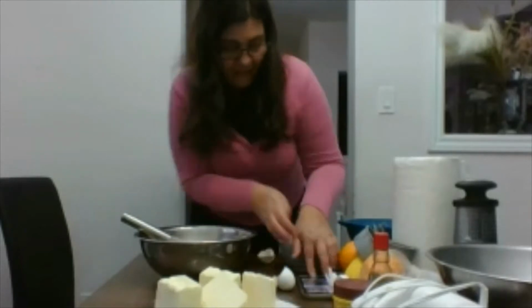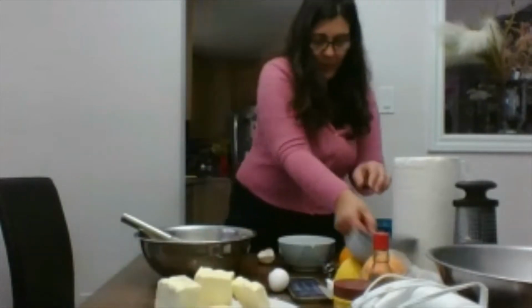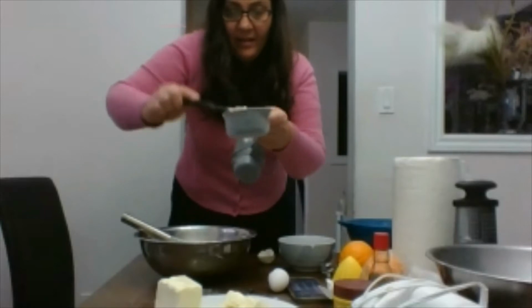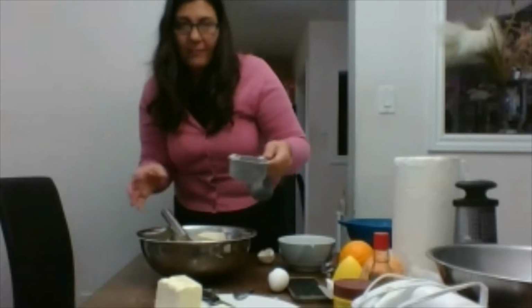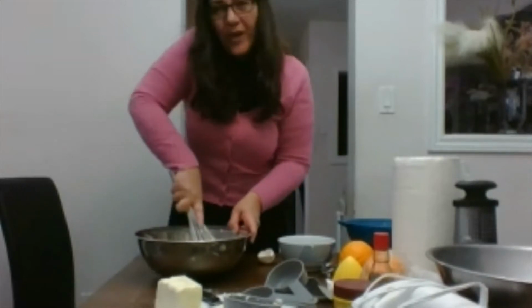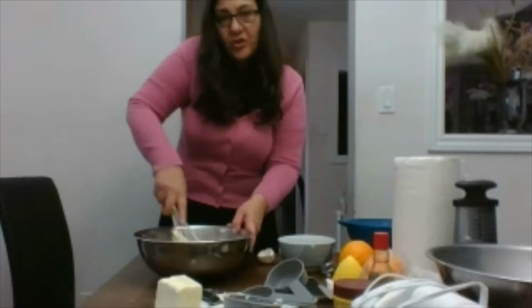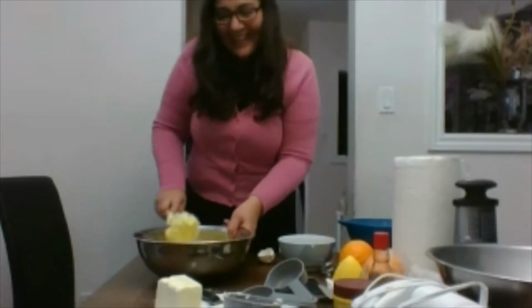So we have our butter. We need to measure 1.5 cups of butter. We've got our cup, or you can even melt the butter so it makes it easier. I usually take the butter out of the fridge a couple of hours before I bake the recipe, so it can be soft. The butter needs to be really soft. If you have an electric mixer or a hand mixer, you can mix it with that. It's going to get mixed in eventually.